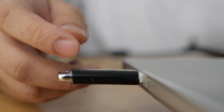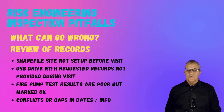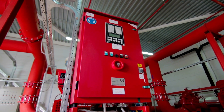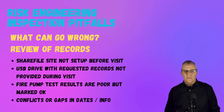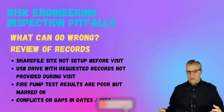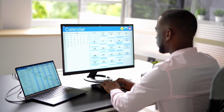One thing to point out about fire pump test results — be careful, because I've been on many visits where results are marked 'okay' but when you look at what they were supposed to perform versus what they actually did, they didn't perform okay. You're paying for these tests, so get them done right. Show them to your experts before you show them to the insurance companies. Also, before showing records, check for any gaps in dates or information — make sure you're providing complete and accurate records.